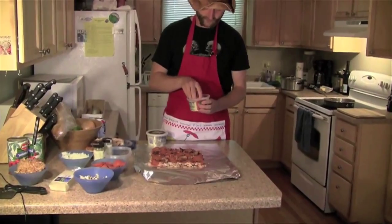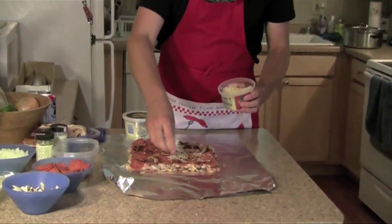And I'm just going to put just a sprinkle on the inside, because there's going to be cheese on top too, so you don't want to get too crazy.